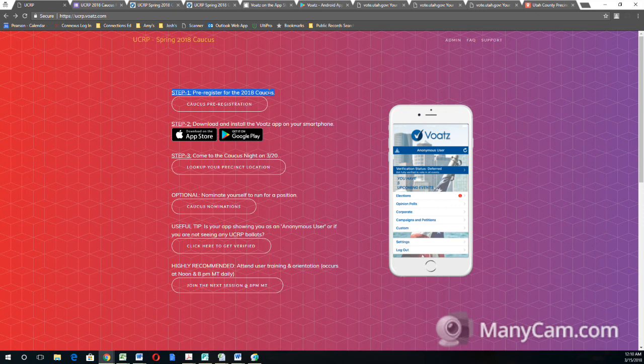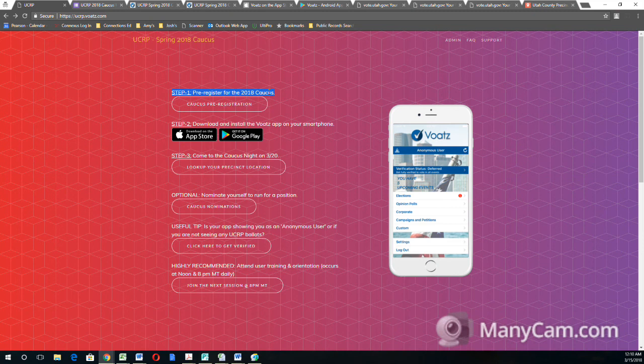So in that case, the voter app will not activate until an admin person, which is usually your precinct chair or somebody designated by your precinct chair, manually logs into the database to verify that you have actually updated your voter registration.